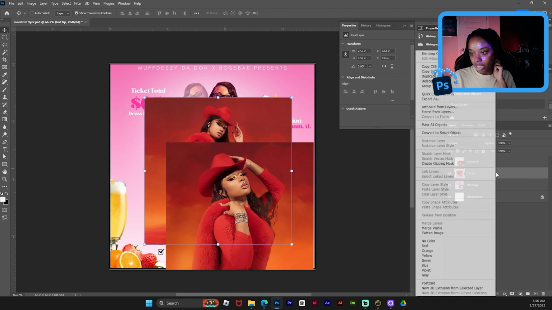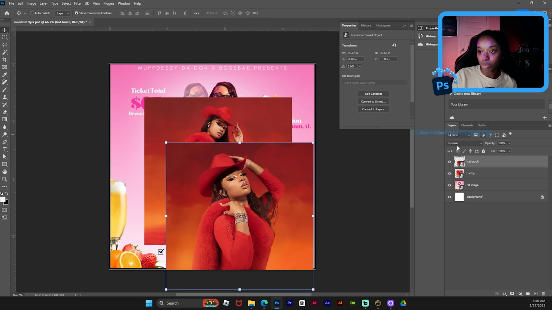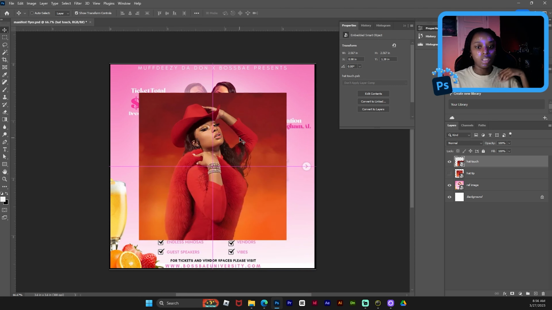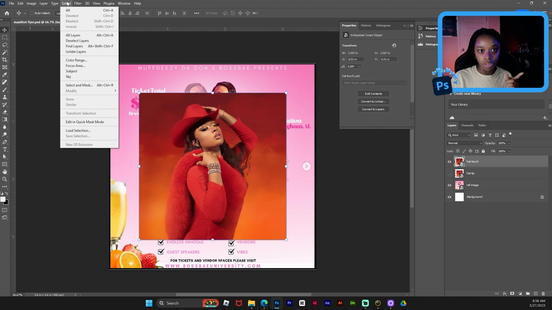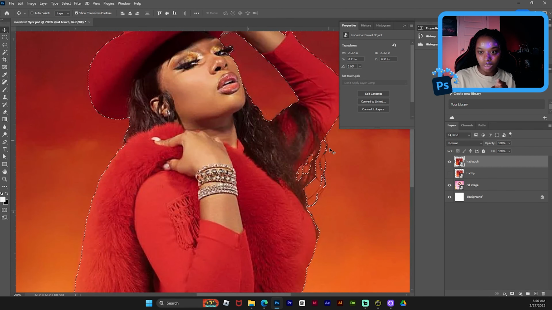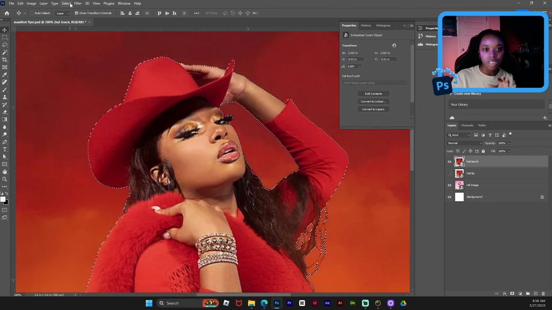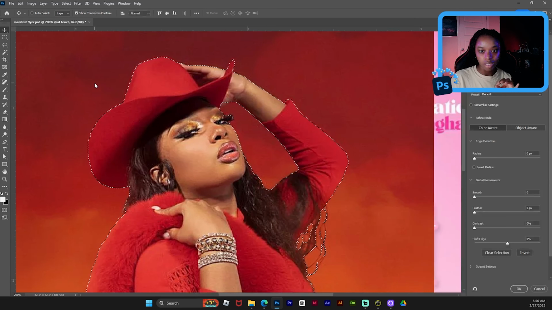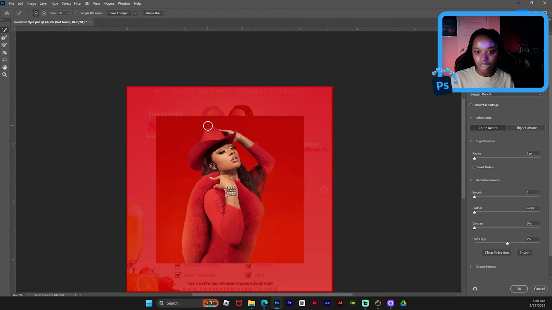I like to turn my photos into a smart object, so I'm gonna just right click it and then convert it to a smart object. And I'm gonna go ahead and work on cutting the image from the background. So I'm lazy, right? So as a lazy designer, I like to find lazy ways of cutting them out. So I'm gonna just go to select and then subject. It'll automatically select the subject for you so you can see the little lines going around the person. And just to make sure that the selection is perfect, I want to go to select and then select and mask.